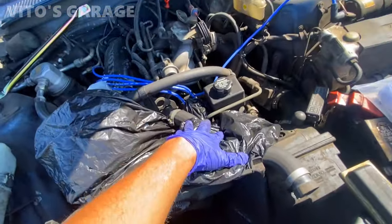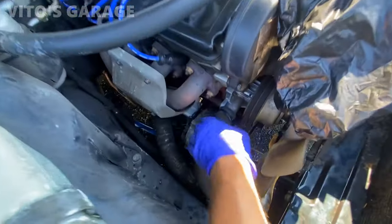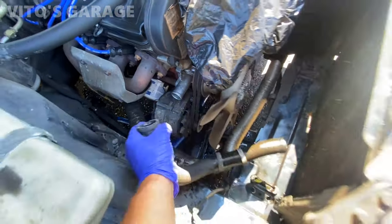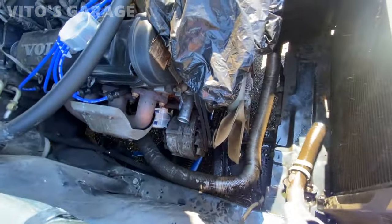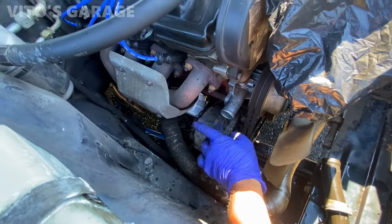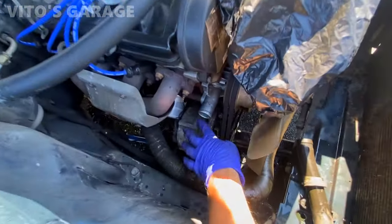Let's take the rest of these hoses off, and I have to also take off some of the heater hoses to replace those. Also, make sure to cover this alternator. I already drained the coolant, so it's fine, but if it's a lot of drippage, make sure you cover it. I'm gonna do it right now just in case, because it's gonna sit here.